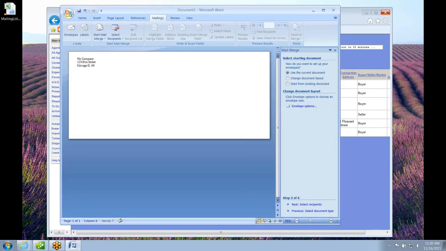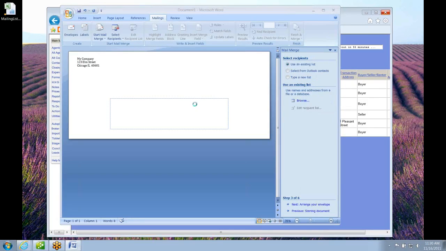Okay, now we've got the return address there, and what I'm going to do is come down and click in this area, and you'll see that in this case there's an address box, and it defaults to this particular space. So that's a good place for the address.